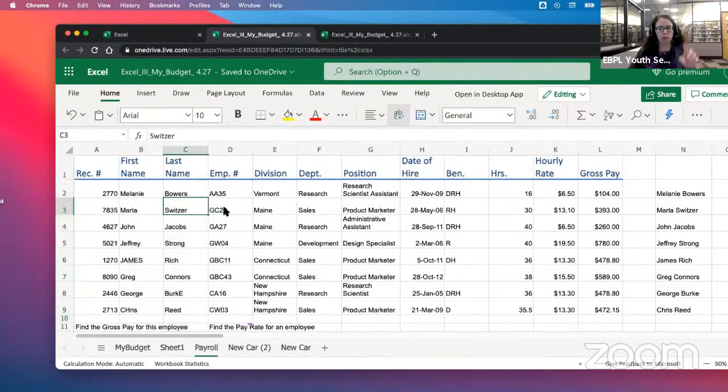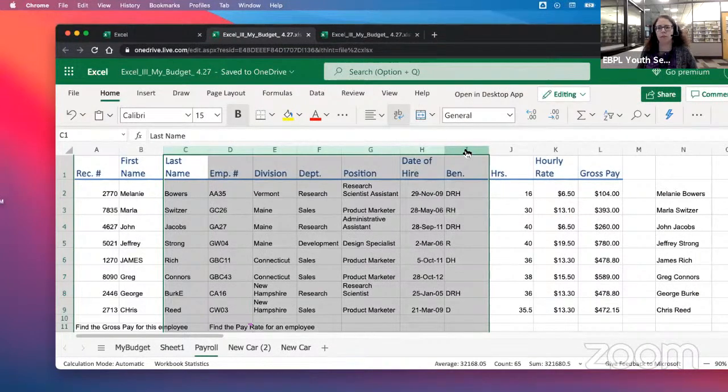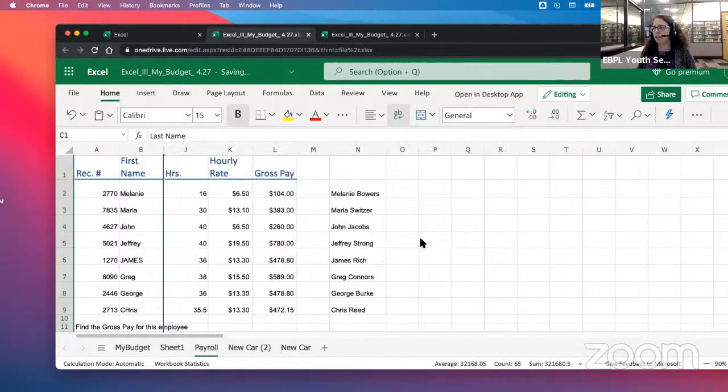Then you can also use the shift key to hide a group of columns. So I can choose C, and then I press shift, and then I can go all the way to I, and I select a group of columns, and then I can do right click, and I can hide. So I hid all those columns. And again, they are not gone, they're still there. And then I'm going to unhide it.